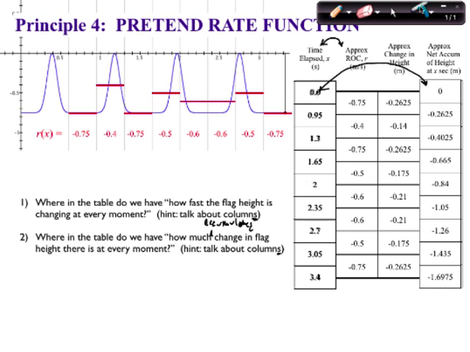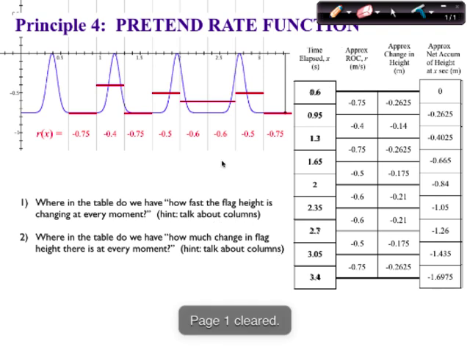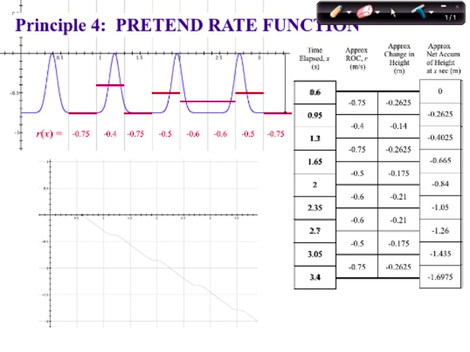Okay, any questions on that? So that's all kind of review. Now what I want to do is take that second function we talked about, the net accumulation function, and get a sketch of it. I want to graph that. That was columns 1 and 4. So what should I do to graph this net accumulation function?